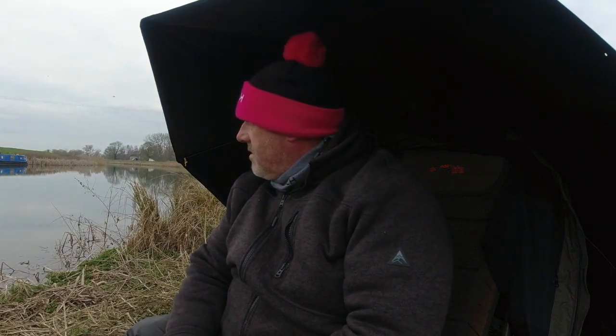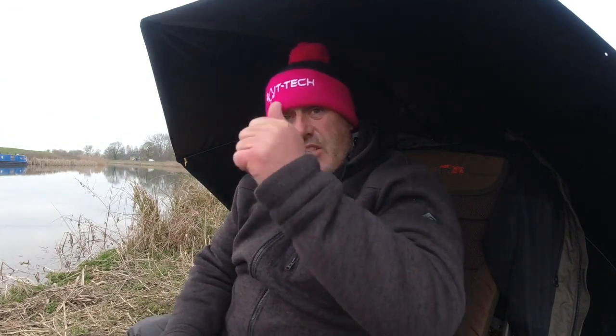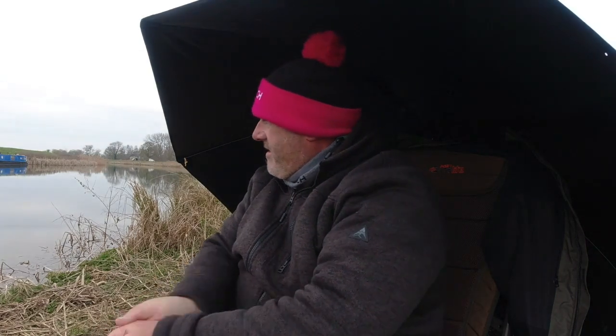Yeah, I've had two on the roach line, I've had one on the left hand rod, I've dropped one off on the right hand rod. So all in all, it's turned out to be an absolute brilliant morning so far. I think it's time for a brew. Bring on the pike, come on.